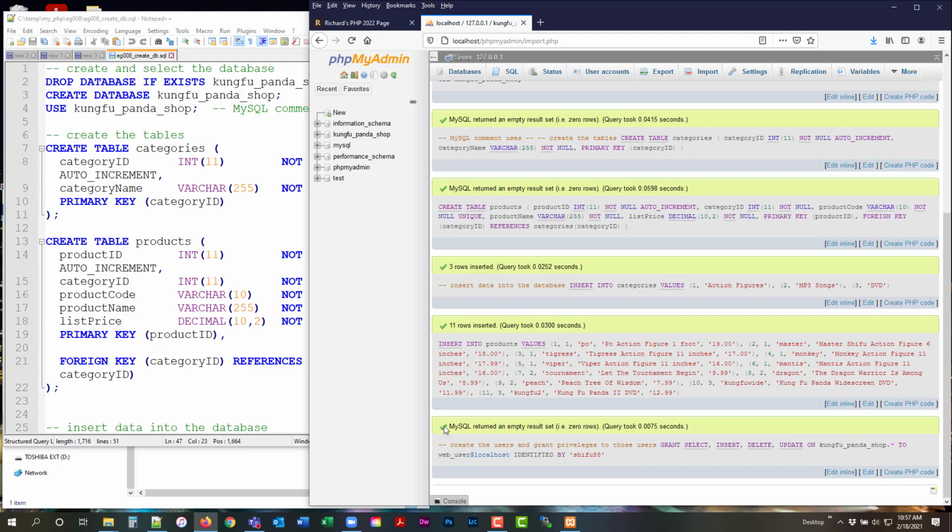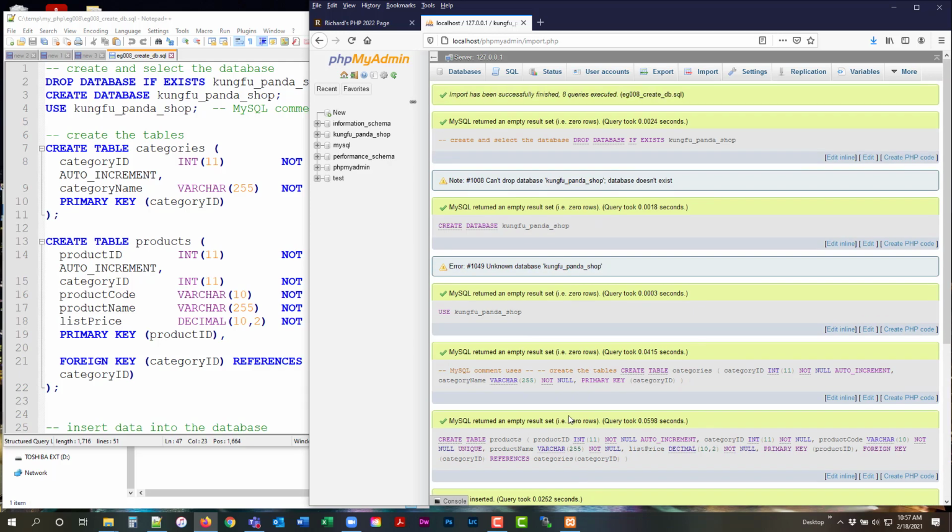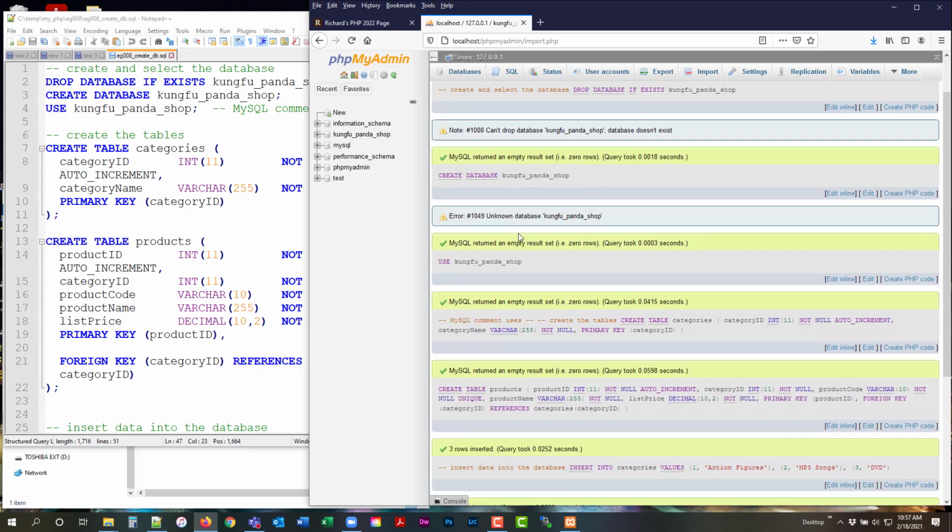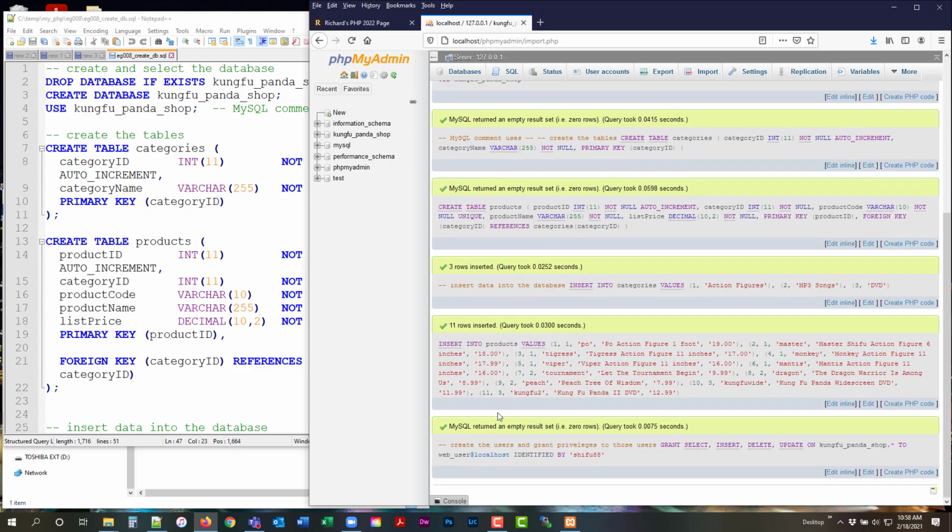If you hit a problem at this stage, you actually see errors here, but the database is being created. There's no problem. Although they give you an error, can't drop, it's being created. Unknown database used. It doesn't matter. These two errors actually do not matter, but if you hit an error below here, you need to do something to fix the error.